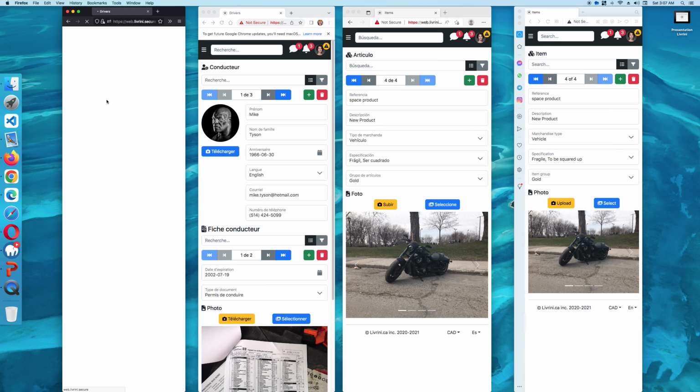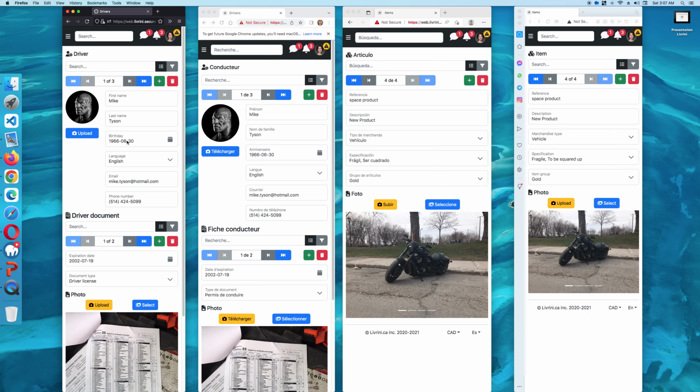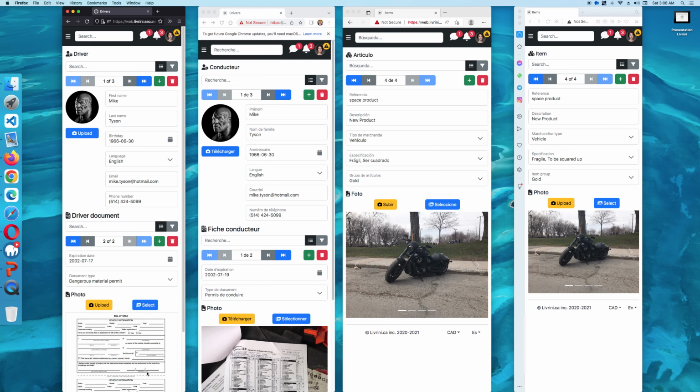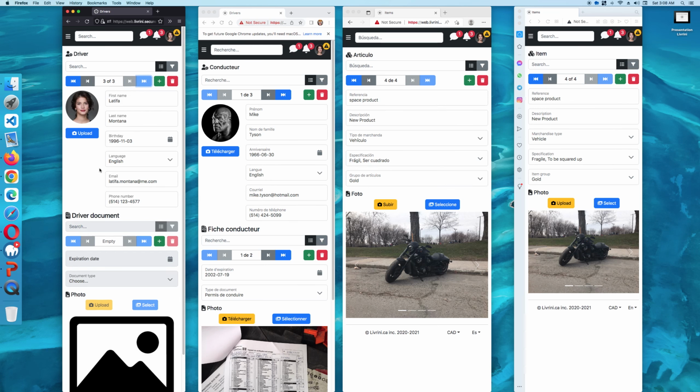So here we start nesting data within other data. So, for example, this guy has two documents. This one having these photos, and this document with these photos. We might also have this guy here with no photos, and it's empty, so we have to add it so we can upload photos. Otherwise, if it's all empty, there is no way to add or even to delete or select. There is no sense for it.